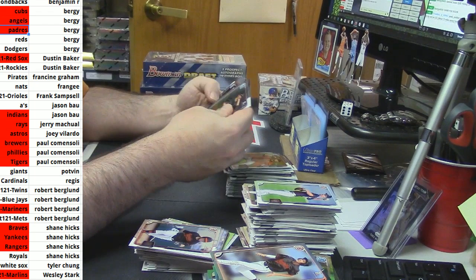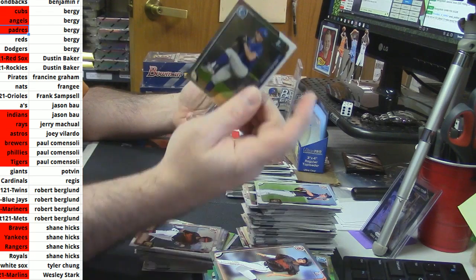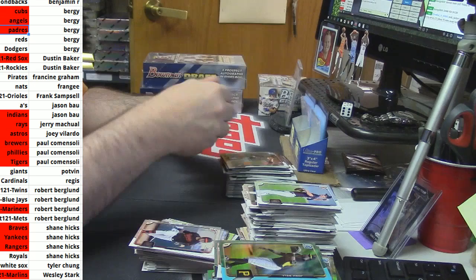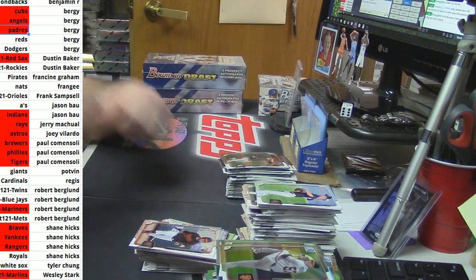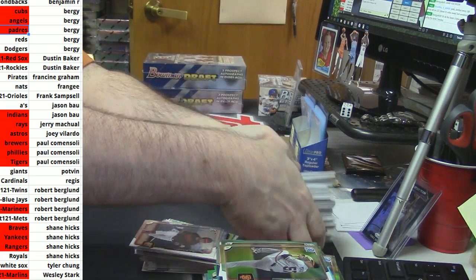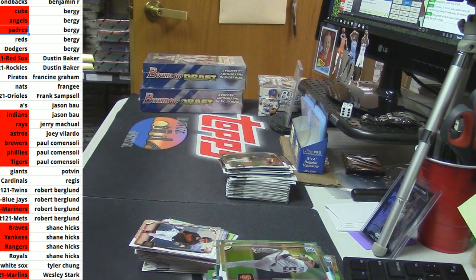And last handful. I don't think anybody else. Nolan Watson, Refractor. Blue for the Josh Bell, and a Kyle Crick Refractor. So that is it. Clean up, and then we'll see who's in the rest of this business.